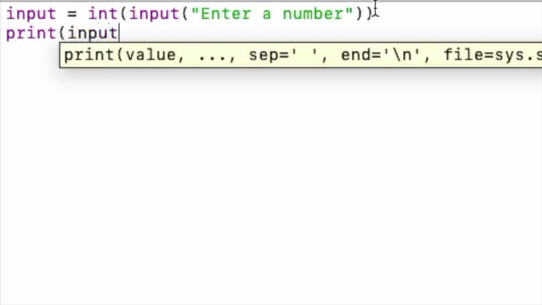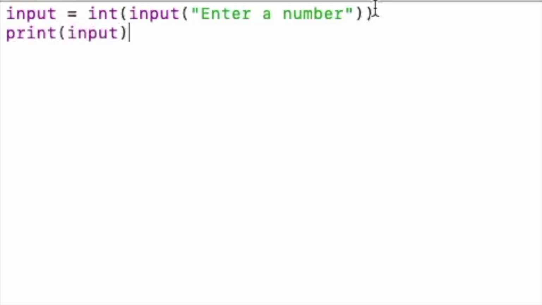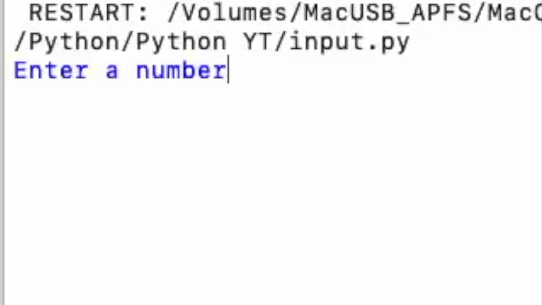And then we're going to type input. So this is what it's going to print out after we type in a variable from input. Let's run that. So you see in the input we just did now, there is enter a number. And that's the prompt. So it hints you what you're going to do. So it says, oh, maybe enter a number. I'm going to say 7. And then right away, it's going to print, which means output, the thing you just did in your input.